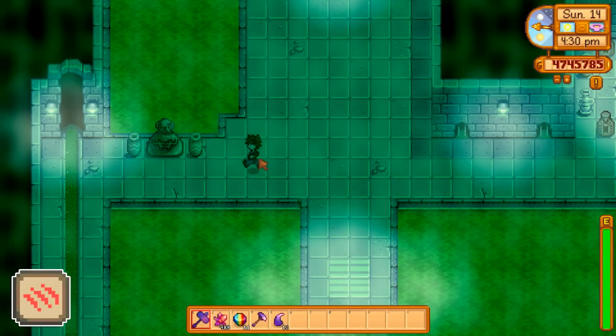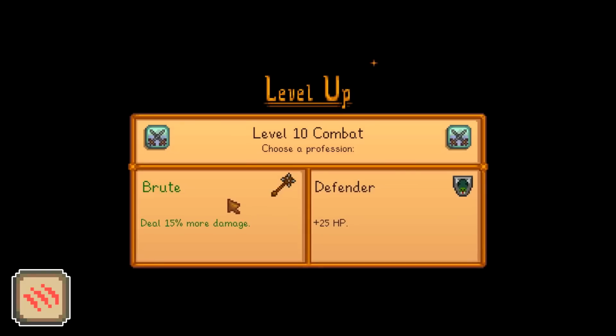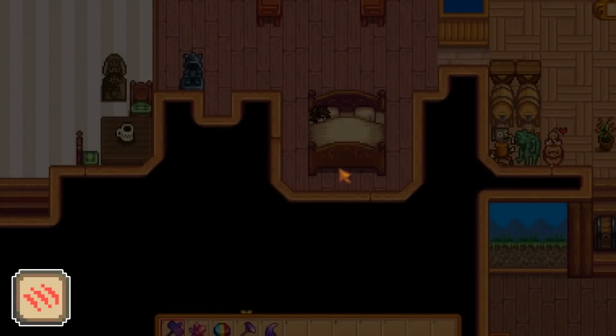Next, we're headed to the sewers because we're going to reset our combat professions. In order, we're going to make sure that we have the Fighter and then the Brute professions, giving us a 25% boost to attack power total.